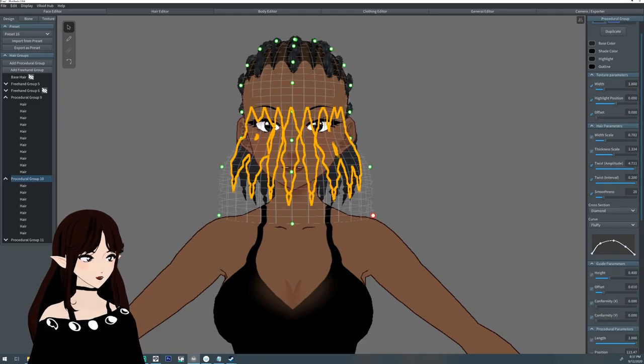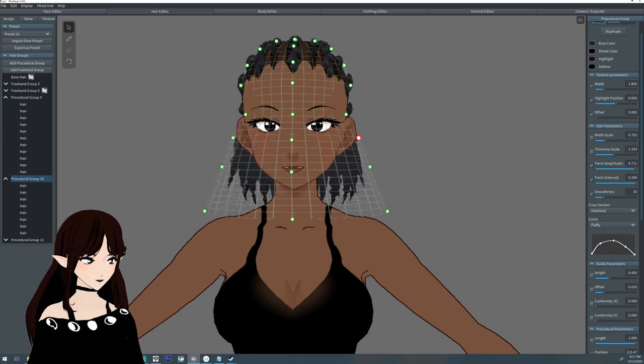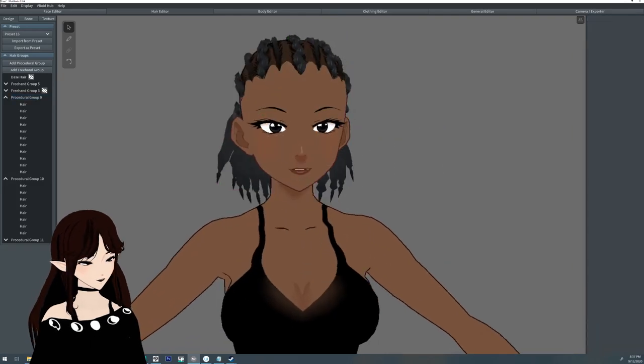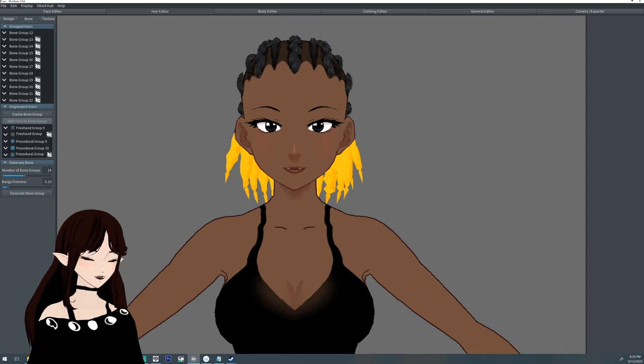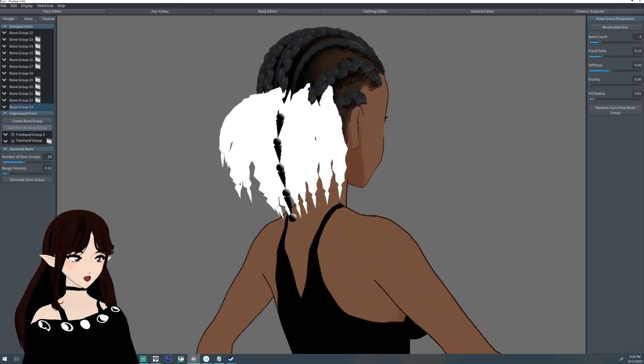I think I want it a little thicker though, kind of like the seed a bit more. Yeah, I guess it works. We're gonna add some bones into this. I'm just gonna draw it together into a big pile.